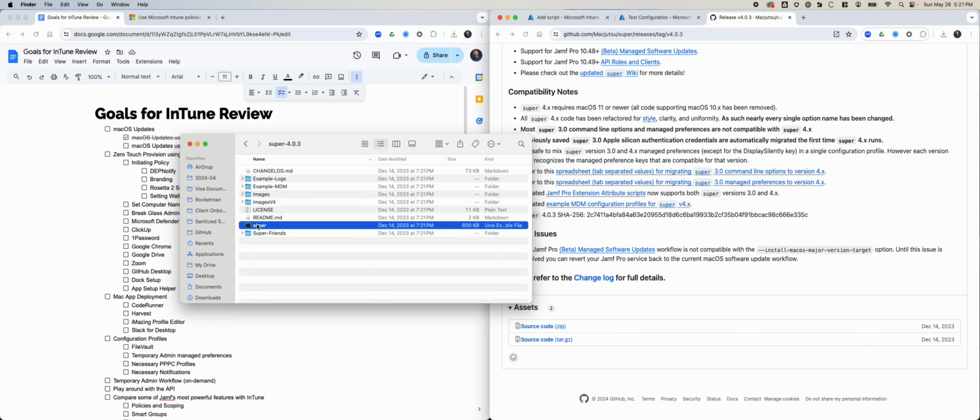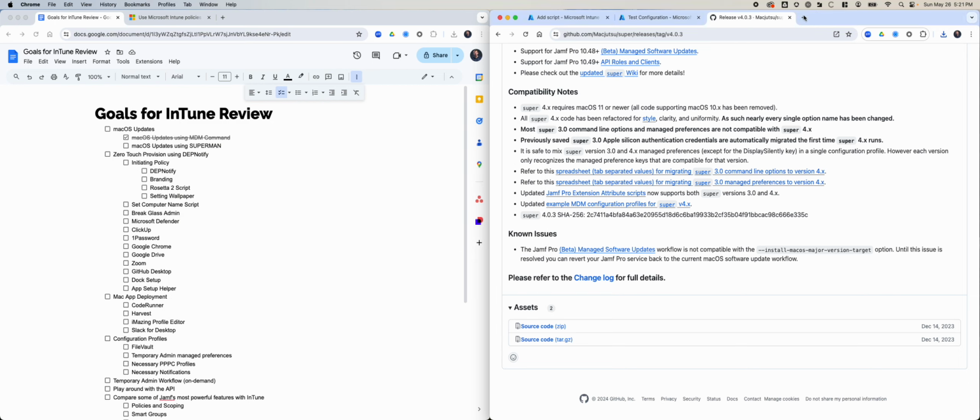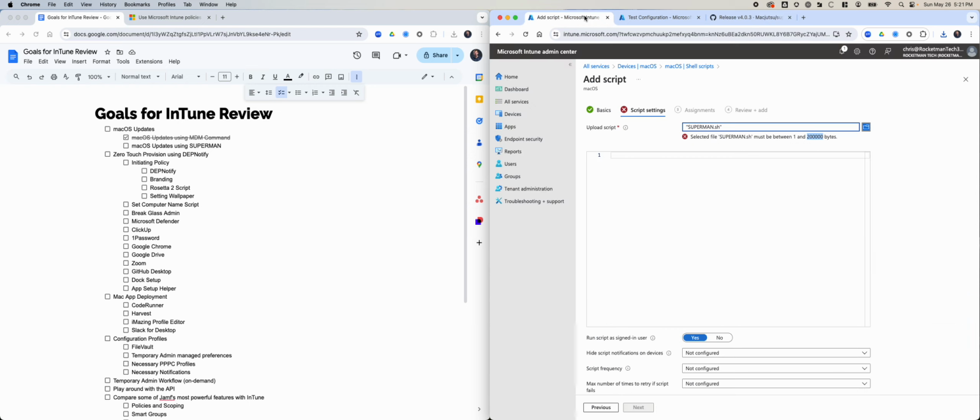It just kind of downloads everything, but it has this executable file, which I might need to look up how to do this. We're going to skip past this for now. I don't know how this is supposed to work because we just deploy this through Jamf Pro, and you can't do that here. But we have found out that there is a limitation to scripts, which is 200 kilobytes.